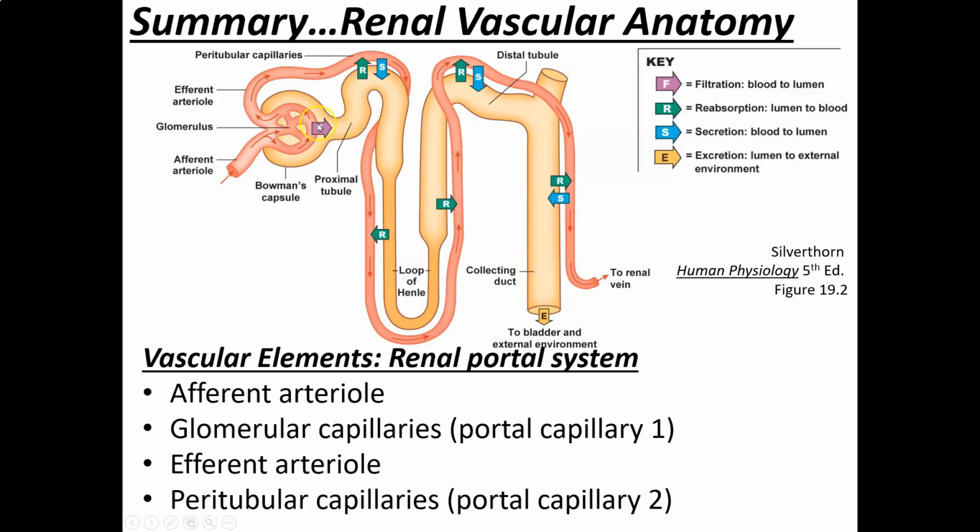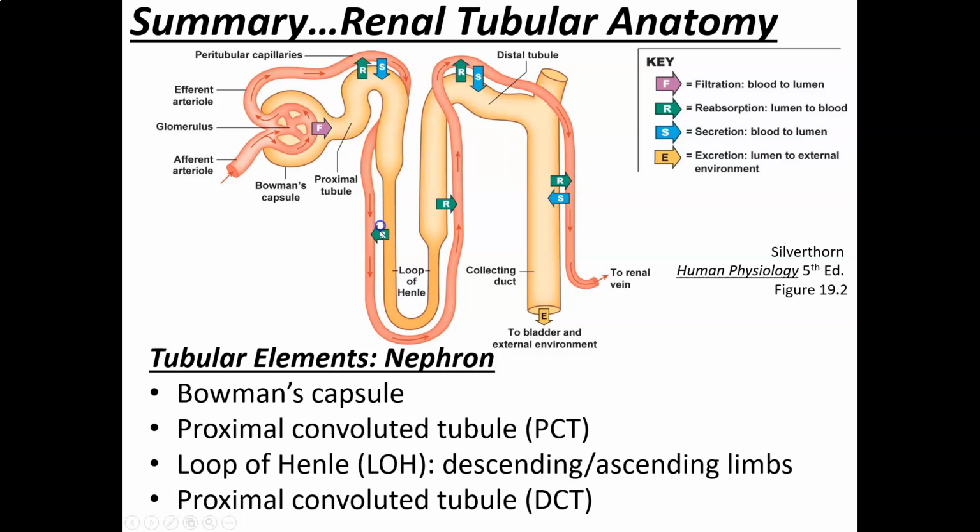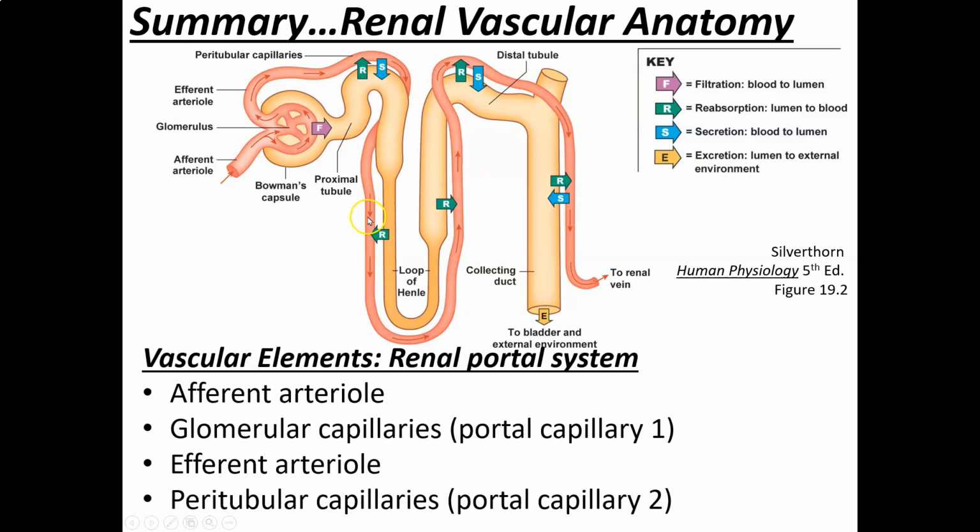Okay, so as we follow the path of the tubule, then you have this first part that's kind of shown here, a little bit wavy. So that's called the proximal convoluted tubule. This part right here, stay with this, is called the loop of Henle. So it goes down and then comes back up. And then this part is the distal convoluted tubule, and this area right here is called the collecting duct.